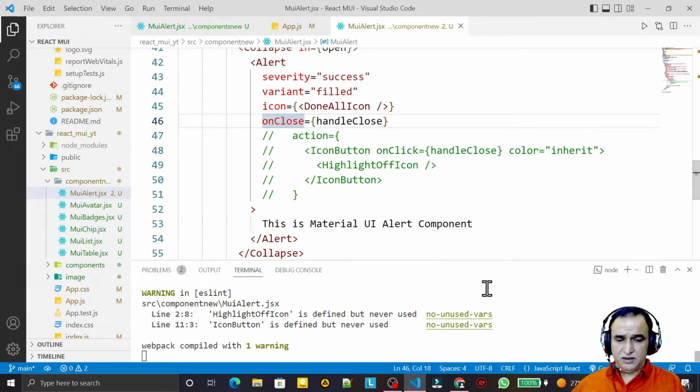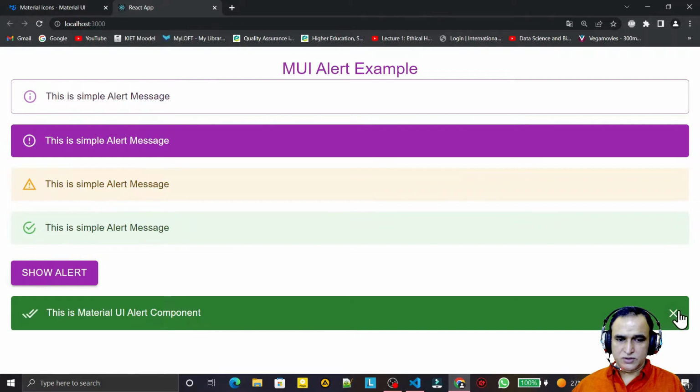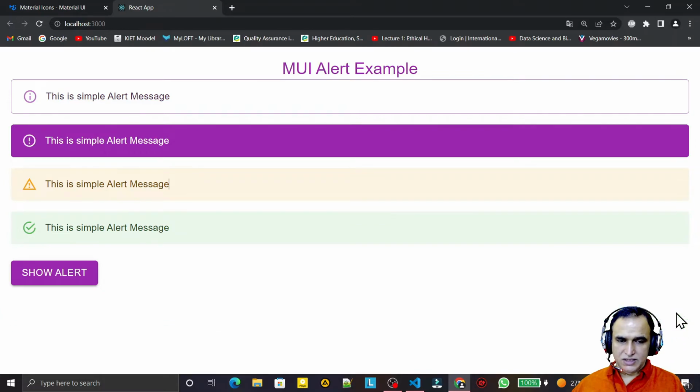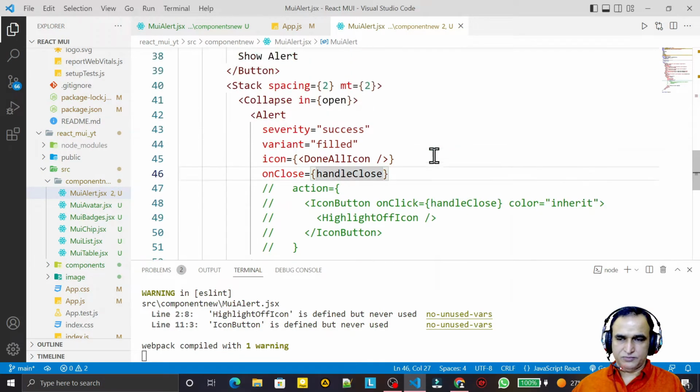After this it will enable the close. You see, this close is not enabled here because we are not using onClose, but here I use onClose, so this close button is enabled. When I click on this, it will hide, but for that we have to pass a function.